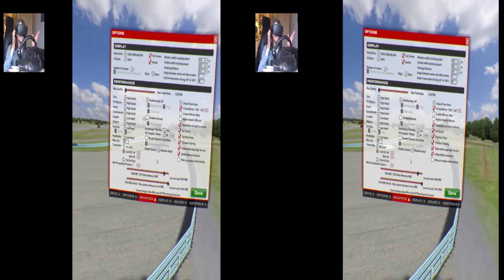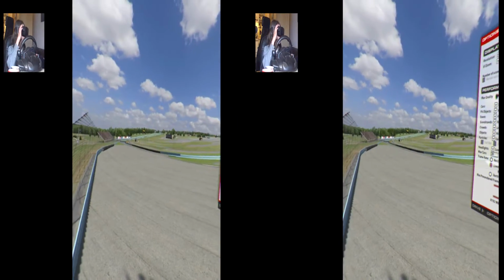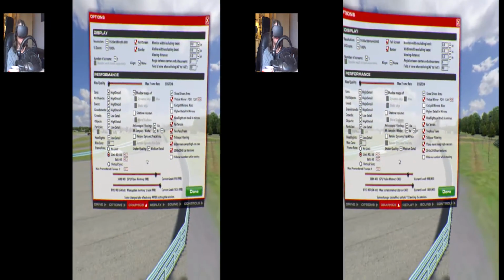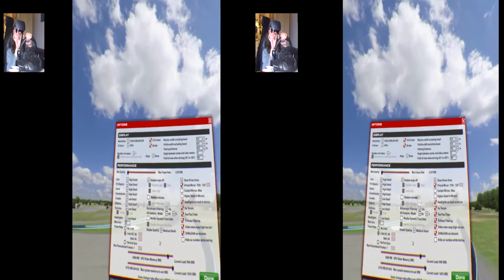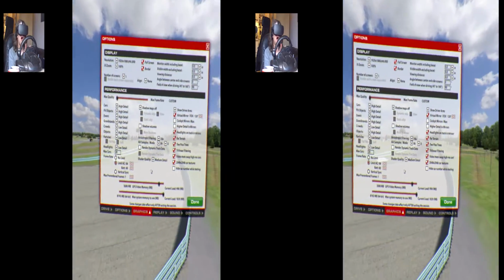Now, what I wanted to say about this is that I started doing my whole setup like this, and at some point I'm in the mindset of using a screen. I'm sitting here doing all this, and I'm like, wait a minute, I'm at the track. I'm wearing the headset, right? And then I realized it is not the first time that I've used these menus in VR. I have used these menus in VR even with the DK1, believe it or not. But it's the first time that it just felt so casual, so normal, no forcing the eyes. I can even read the little fine print. It's really insane how this has gone leaps and bounds.